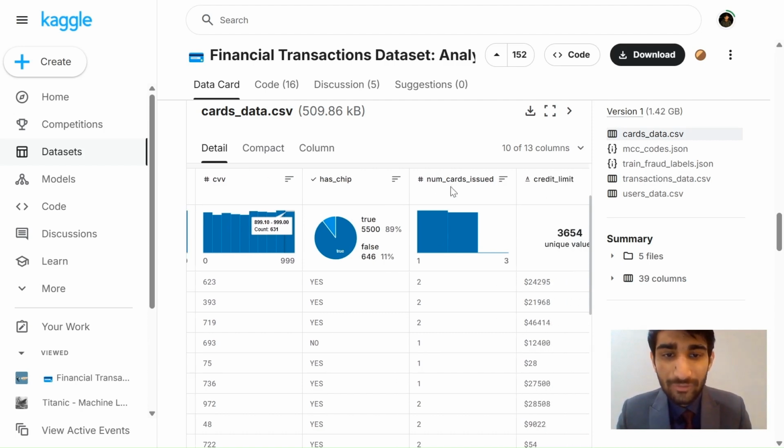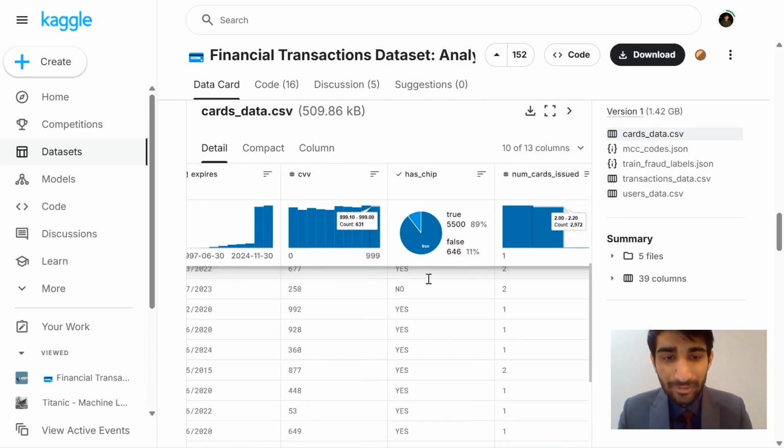We have the number of cards issued, which will say that a single card was issued 2 times, or 1 time, or 3 times. So it's like the same card, how many times the same card was issued to the user. If the card is expired, we get the same card again. Or if the card is stolen, we get the same card again. So like that, how many cards were issued? So this user got 2 cards. Some users will get 1 card. Some users will get 4 cards. Depends on the user. You can check the values over here.